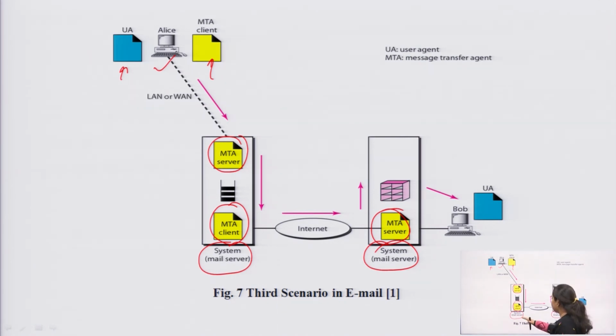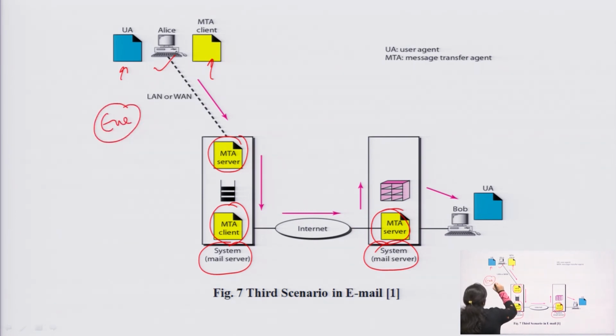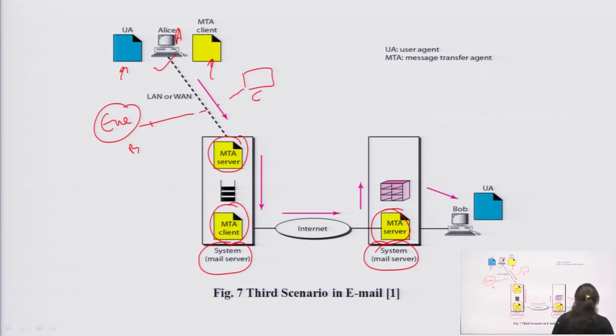Now, you can see that this particular system is not directly connected to this system, it is connected through a LAN or WAN network, which means that there may be another person, like E, who has their own computer connected to this device. Then there is another person, let us say this is A, this is B, then C is also connected to this device. So, there are multiple devices which make up this LAN or WAN. So, that is the third scenario.